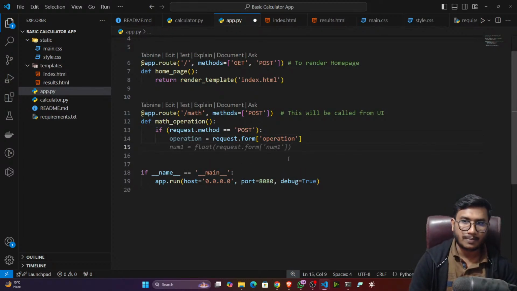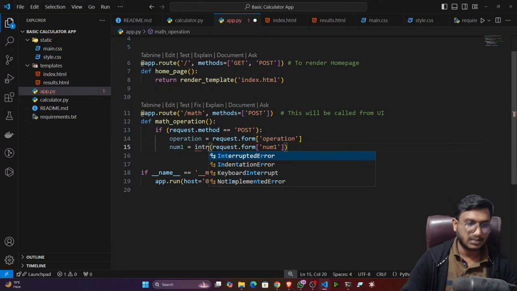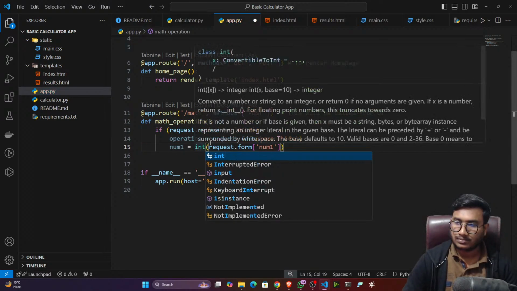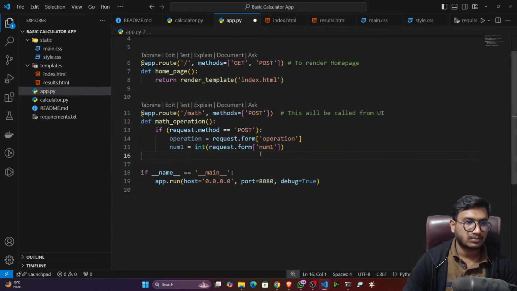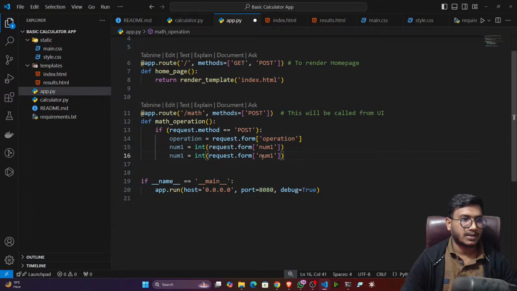Now I'll do it for the numbers as well. I'll take the number like that and convert it to integer. Then I will take the second number as well.